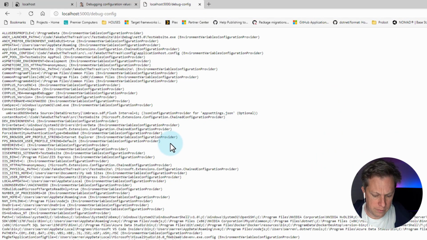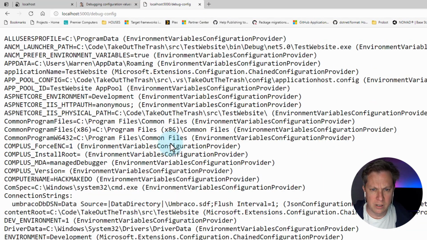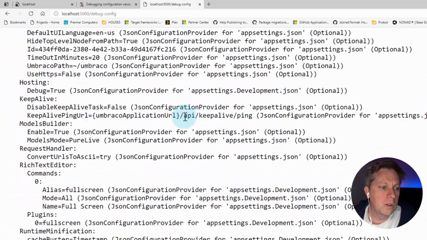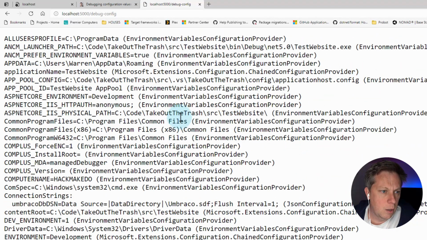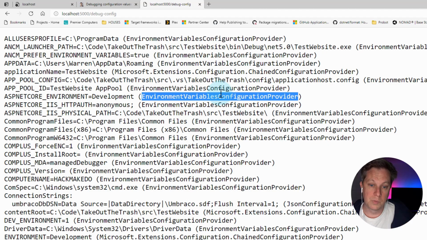If I zoom in, because it's pretty gnarly to read, let's zoom out a tiny bit. So we get all the values from configuration and their value and where they've come from. You can see there are general environment variables in here. So ASPNETCORE_ENVIRONMENT is set to Development, and it's saying it's come from the environment variables config provider.